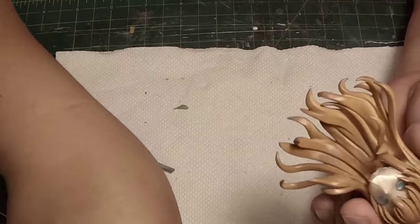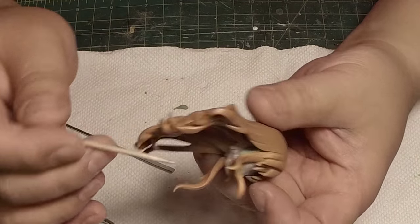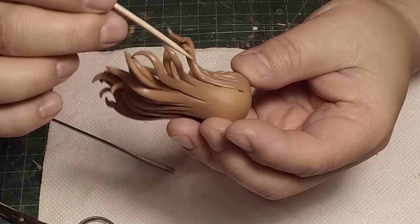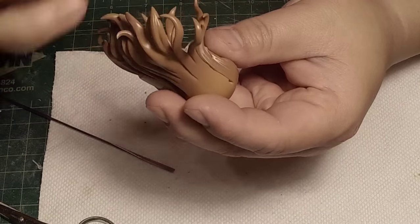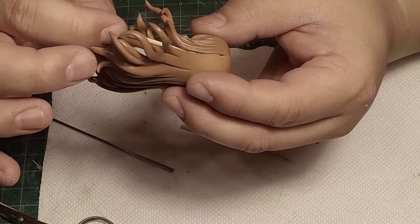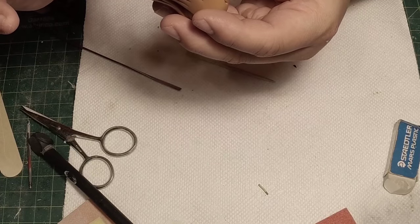I finished masking off the rest of her face by using some sticky tack in here and over here to mask off the ears. And hopefully I got all that masked off decently. Be a shame if I missed it. Just a small sanity check there.